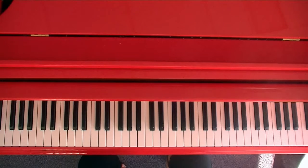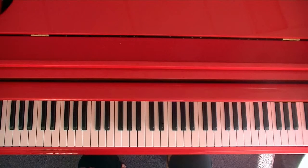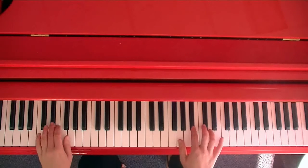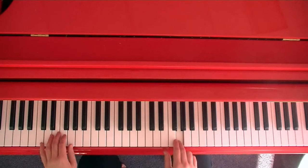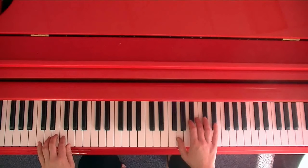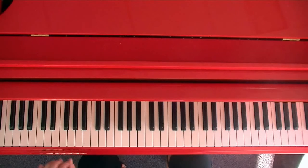Now, this gets played through two times, and we're going to use the same filler that we used before in the bass line. That's this filler in between. So at the end, when we're playing the melody in the left hand together, we'll only be playing two G's and then the filler like that. So I'll now play the melody through for you twice with that filler put in between. And we just played two G's on the end.